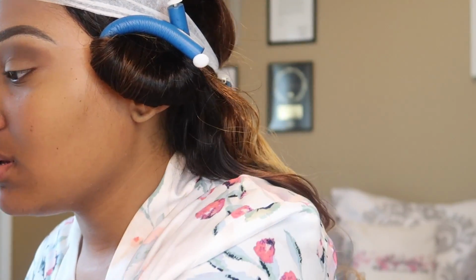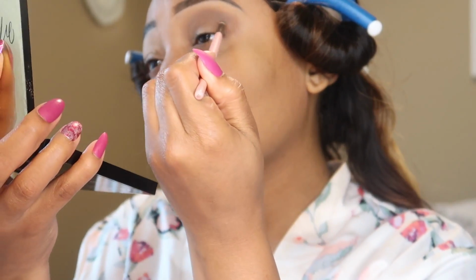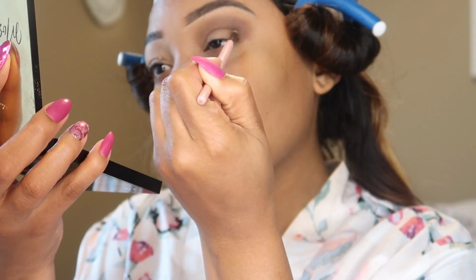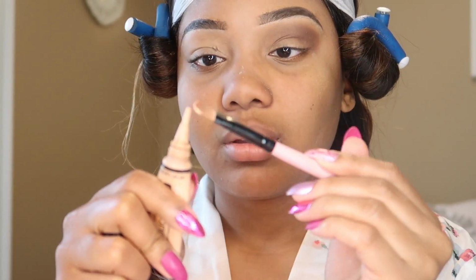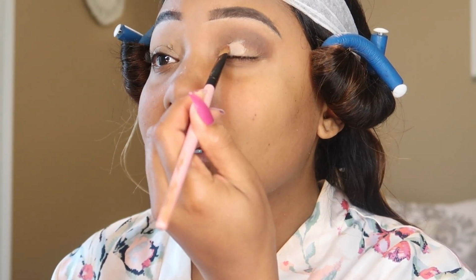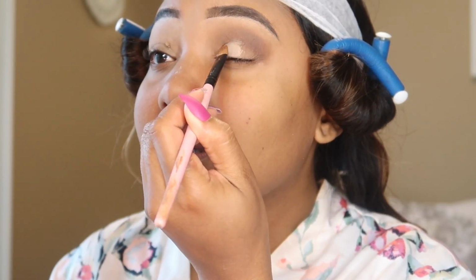Now I'm taking a more small pencil brush. Shucks, what did I just dip into? I forgot. Now I'm just going to take this lighter, that same concealer that we used, looking up like that. I forget which YouTuber, I watched so many makeup tutorials, but looking up like that basically marked where I know that I would need to carve it at.